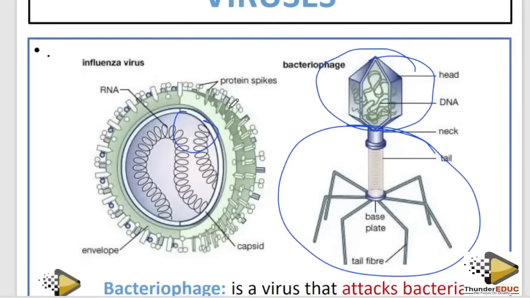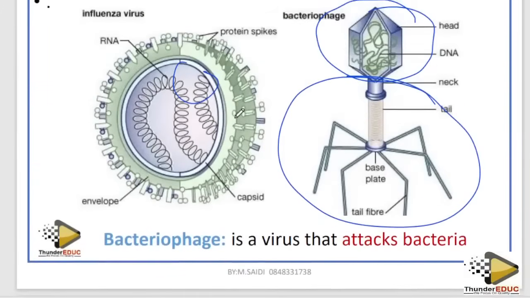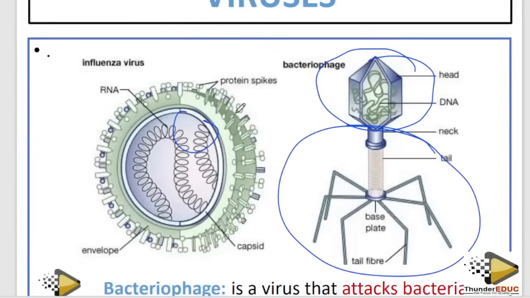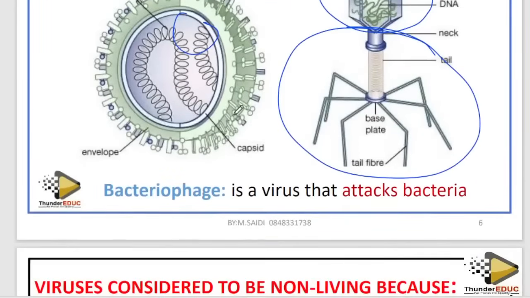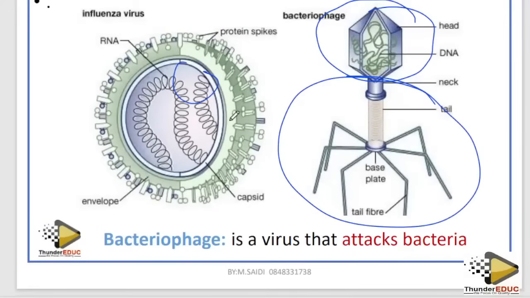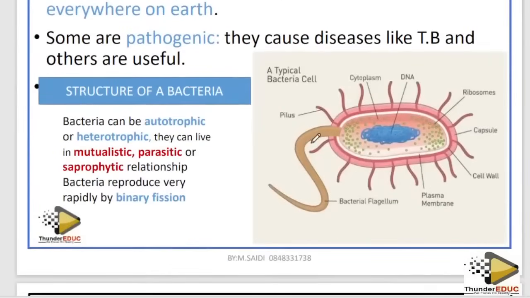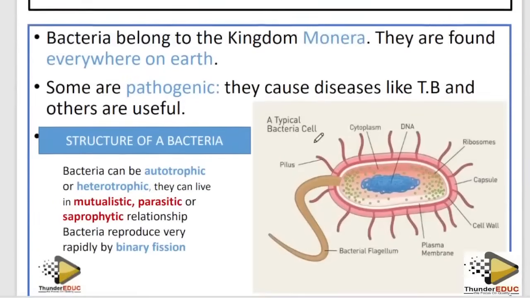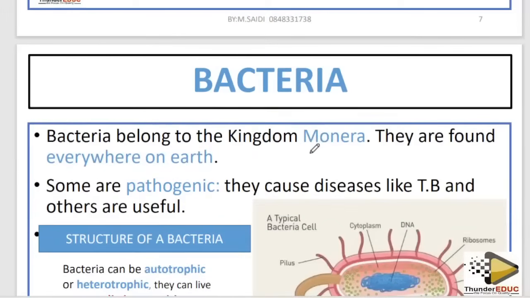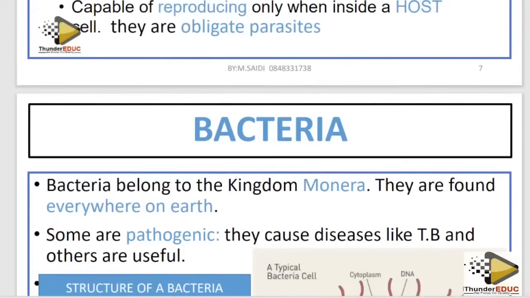So what is important here? Number 1, what is a bacteriophage. Number 2, the structure of a virus. Number 3, the properties of a virus. That is the most important thing. If you know the characteristics of a virus, you have to know the living and non-living. Then when you go to the bacteria, know the structure of a bacteria. Guys, we will not bring two. But don't make the mistake of saying, okay, I'm going to read only one and leave the other one. No. The one you have not read is the one we're going to bring.